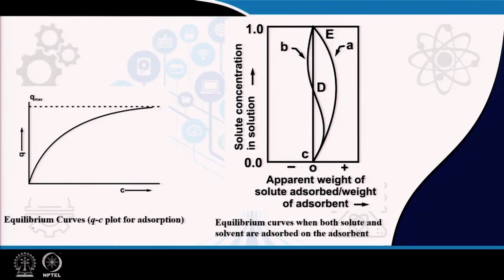Now, if you recollect, in the first class on phase equilibrium we discussed the units in which we express the concentration. I had mentioned that usually in the gas phase we do it in terms of partial pressure. In the same way, for the liquid phase, we express it either in terms of mole fraction. There is one thing which I had forgotten to mention in that class: apart from mole fraction, there are also cases where we adopt the mole ratio.